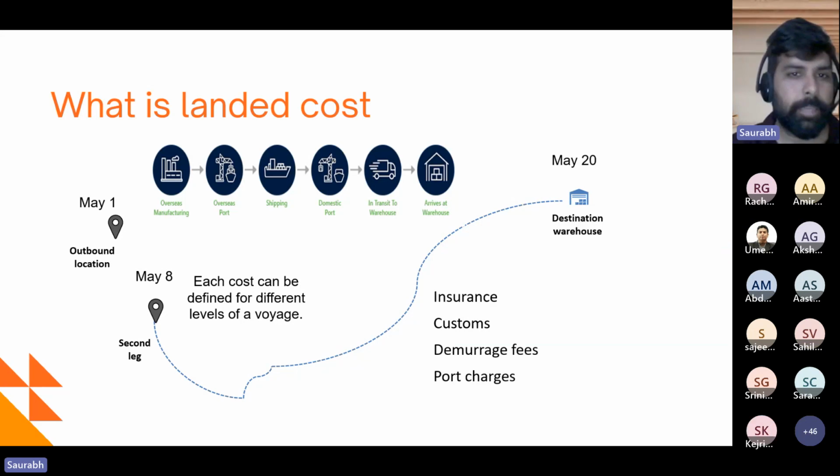So for example, if you purchased a product from your supplier, let's say an overseas supplier, and that product has a base cost, a purchase cost. Now that product is traveling across different locations. Let's say first it is dispatched from the supplier warehouse, then it reaches a port or some other cargo location, and from there it travels to your destination, your warehouse. During this journey, you might have different costs or different parties involved in transferring the goods to the destination warehouse. So you might incur insurance, customs, port charges, freight, local transport. There can be different types of cost associated during this journey. So the base cost plus these additional costs is your landed cost in your destination warehouse. So that is the landed cost for us. Okay.